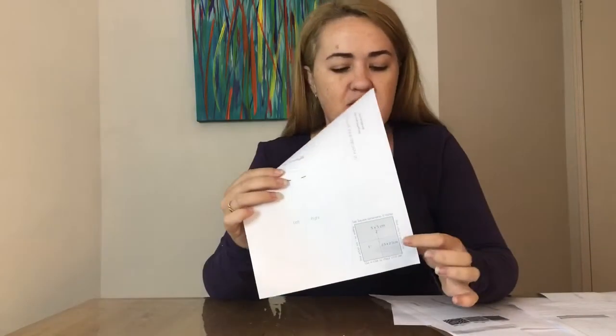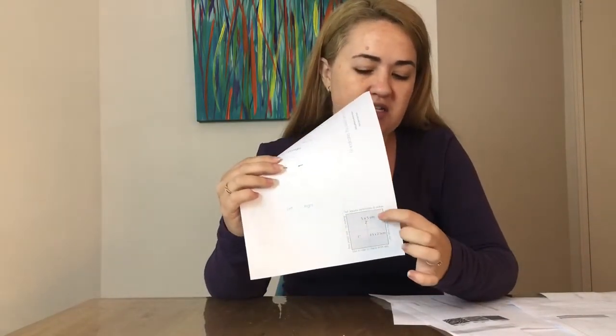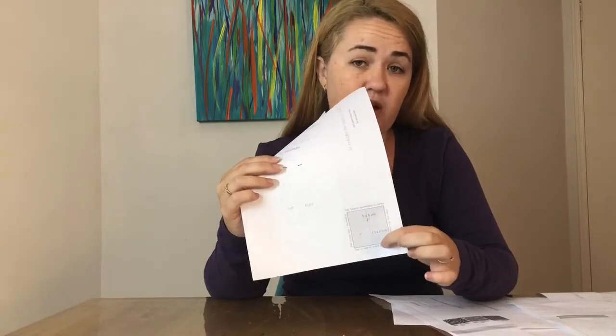So you need to print your pattern out at full scale or no scaling and check that your test square, this is your test square here, measures 5 centimeters by 5 centimeters once you've printed it, and then you can print all the rest of your pieces. Once you've printed all your pieces, you want to tape them together.